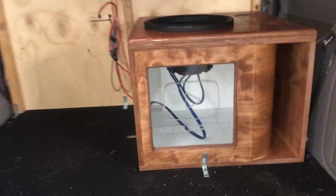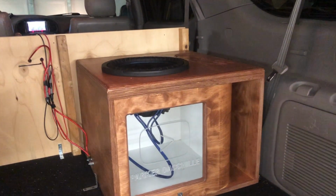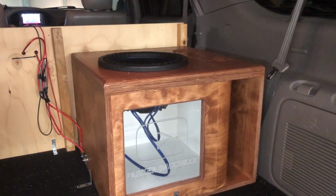So it made it through that full song, guys. Now I will say, in the last 30 seconds, it started making kind of a weird popping sound just when it would really hit.